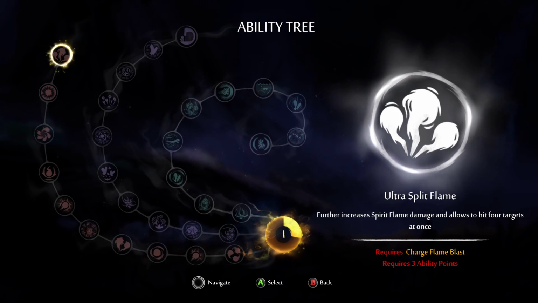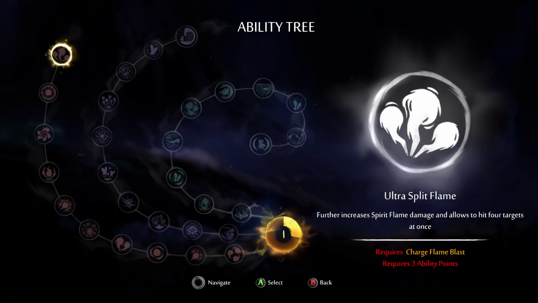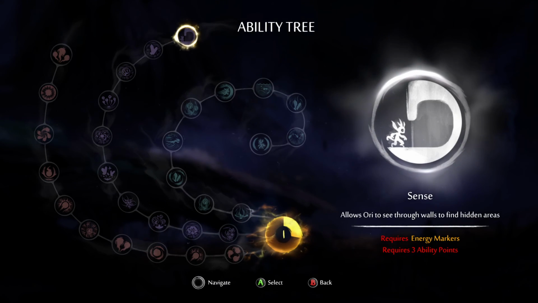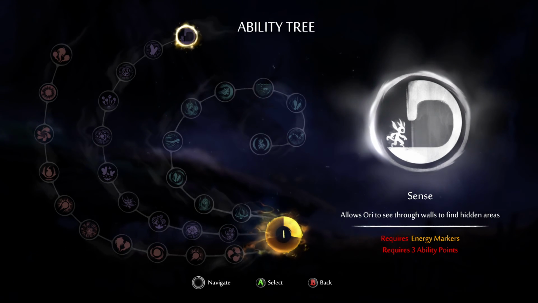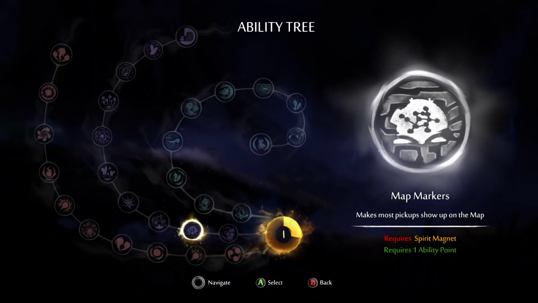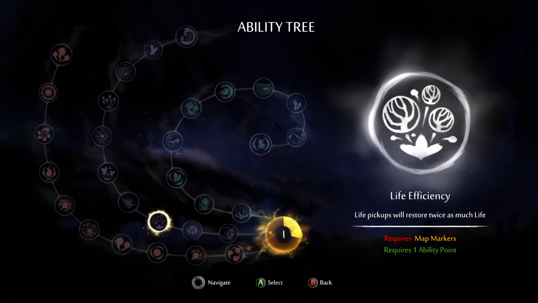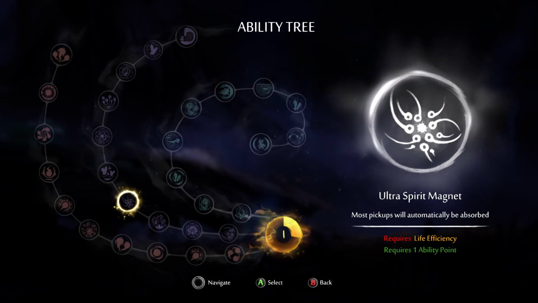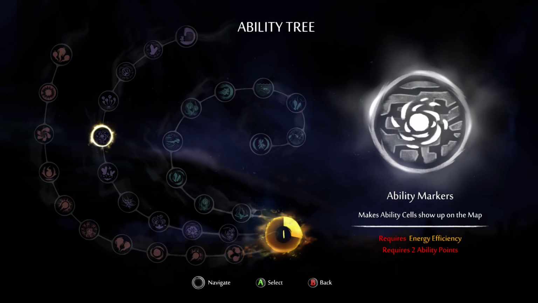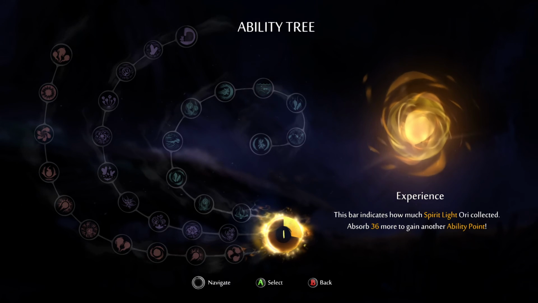We're not really sure how much actual fighting is going to be necessary. You almost have to assume that you don't need to get the ultimate split flame, because other people will be going to these other paths, which is the middle path. It makes most pickups show up on the map. Life pickups will restore twice as much life. Most pickups are automatically absorbed. Energy pickups reward 50% more energy, which probably makes it easier to get this kind of experience.